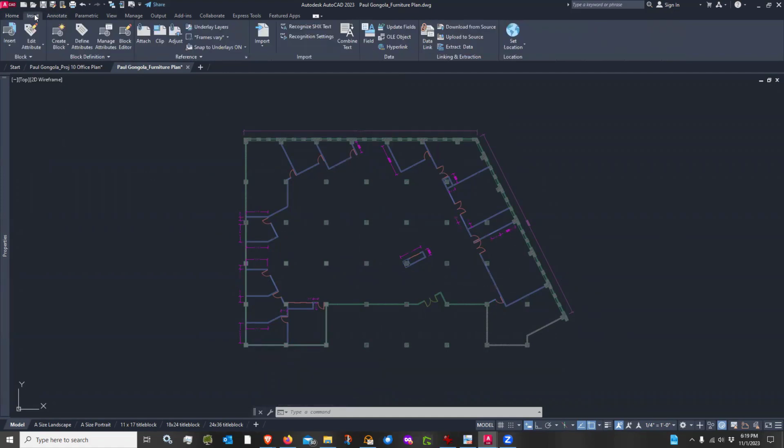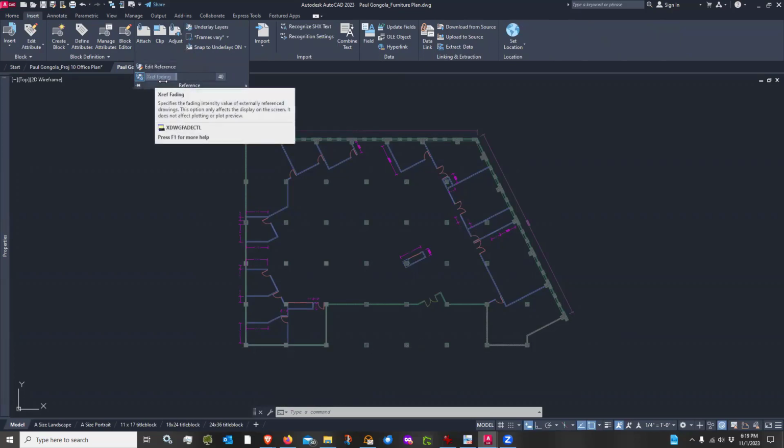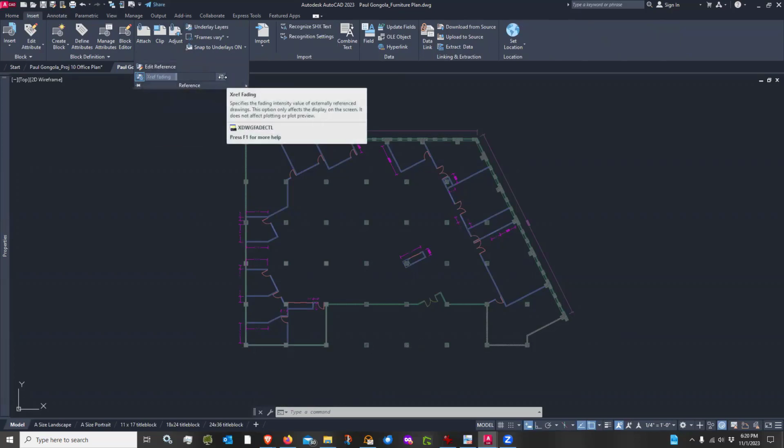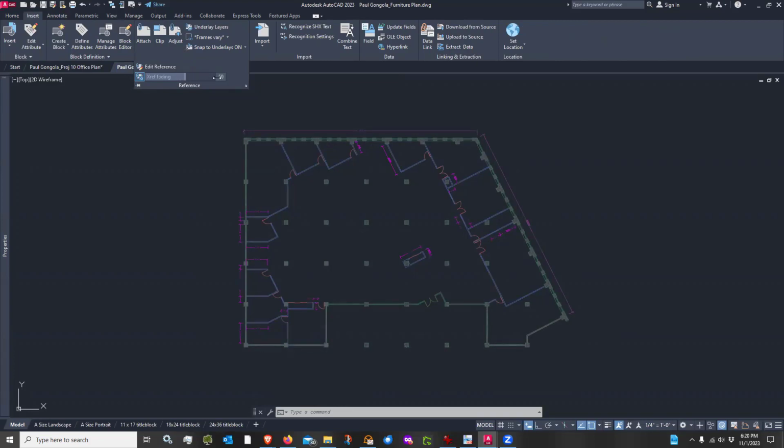So if I go over to my insert tab and go to reference down here, I can control my XREF fading, and mine is set to 40 right here, 40% faded. And the higher the fading, if I bring this up, the more faded it is.